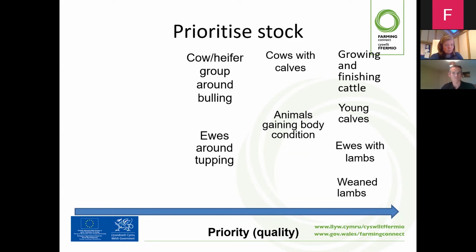Ewes around tupping, cows and calves around bulling, so that time is coming up for certain people, then spring calving, and then dry stock and fat dry stock. The other thing to think about is that if you are losing quality on certain bits of your farm, it could be that when weaning does happen, which for certain systems will be in the next 4, 6, 8 weeks, those fields aren't perfect now, but a big group of fat weaned ewes can do a very good job of tidying that up, for as long as it's reset for the autumn.